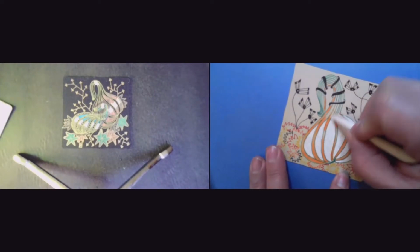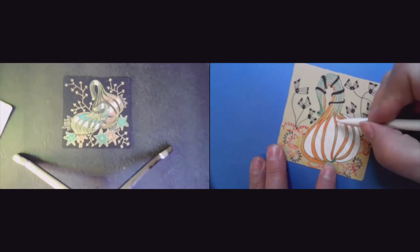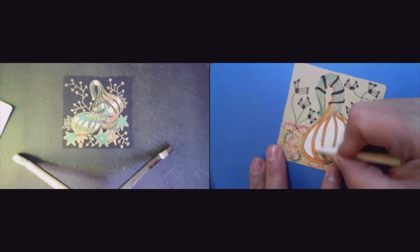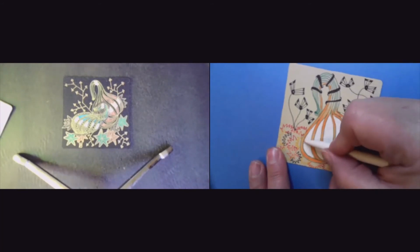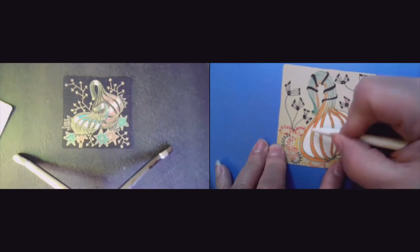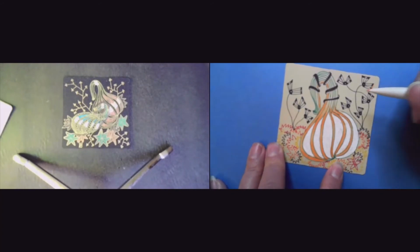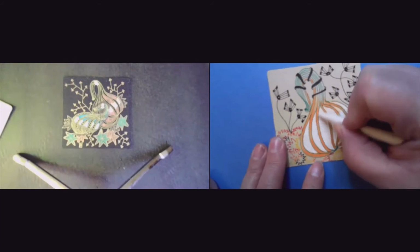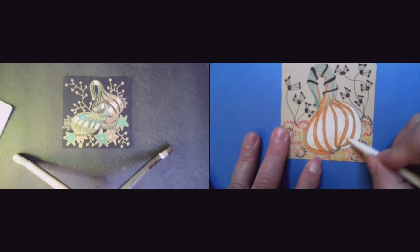So what I did was, this is how I kind of do shading with these and with the colored pencils: I put heavy on the outside, not necessarily having a shine. Well, I wonder how it would look if you took that dirty tortillon and put that on the white where the sparkle would be. Just wondering. Oh, yes, that would. I just need something to give it a little more movement. Yes, that does it, Heather. Oh, bingo.